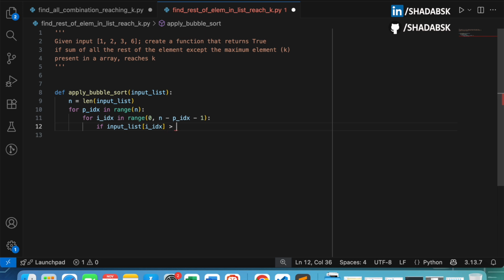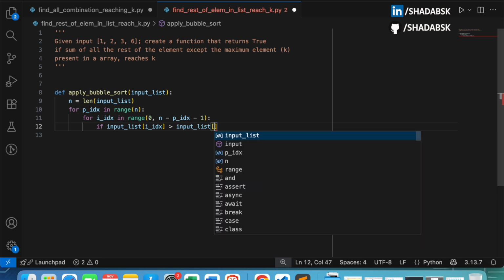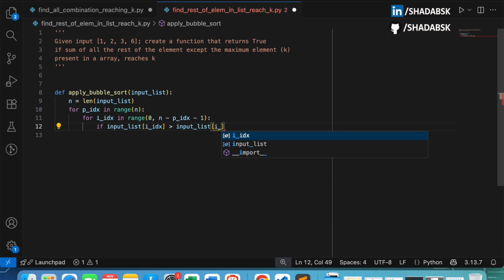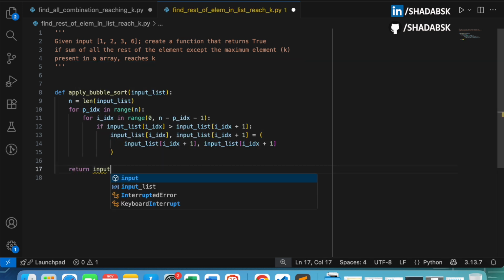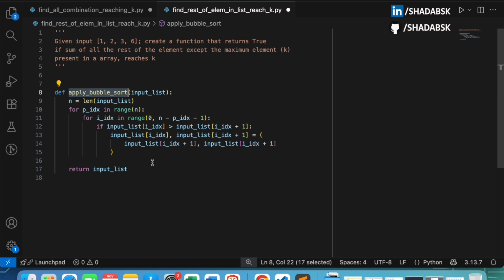It's greater than input list of idx plus 1. Right, we can simply check this.